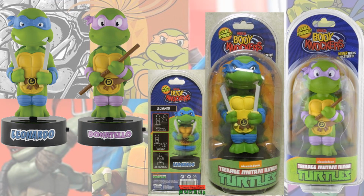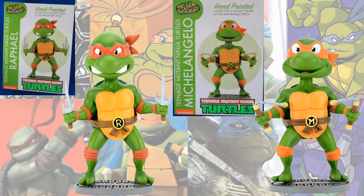So the next thing we have is body knockers, and I believe the only 2 that they ever made were the Leonardo and the Donatello. Again, let me know if you guys have any of these. And then we have the head knockers. This was a Raphael and Michelangelo. So you got the opposite turtles with these.